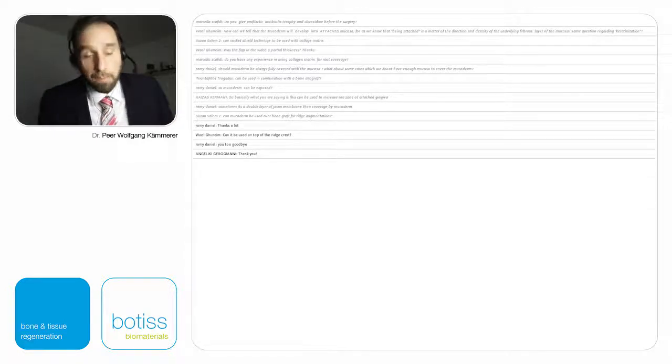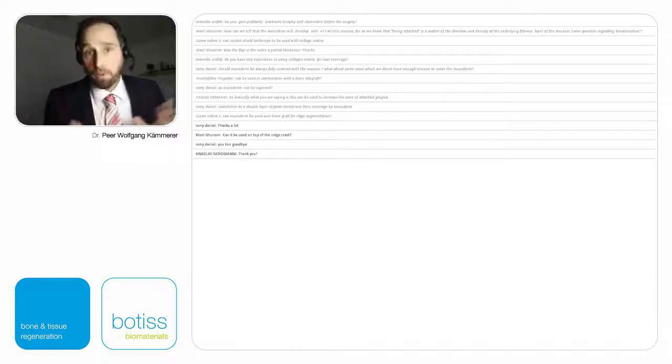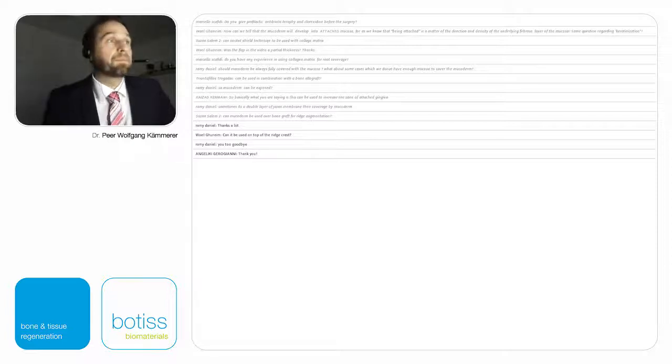Also, you have to keep in mind that all the patients in this study, we did really close follow-up. So after surgery, we saw them at the first day, the 3rd day, the 7th day, the 2nd week, the 1st month, a lot of following visits. So we really had to show them how important the oral hygiene measurements are.